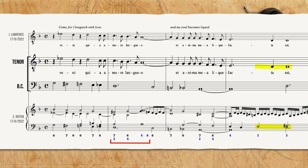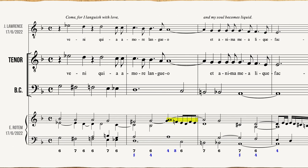And also here I made a little mistake. I really like the addition of the A over the suspended G. It brings a really nice effect. However, what happened was that this A stayed there, and then, once again, for two notes, I doubled the tenor an octave higher. Man, come on!